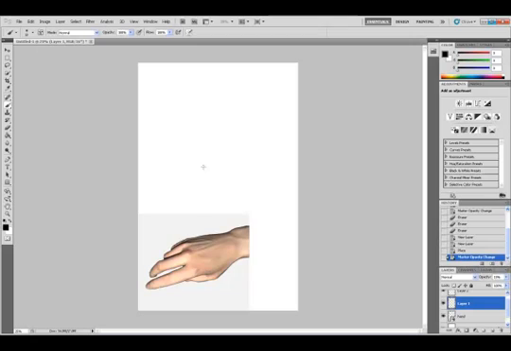So let's get started. Basically, you want to find the basic shapes of the hand. You can see I have some layers set here, so I could draw all over this hand and not worry about it. This basic hand shape is going away from you. So that is the line of knuckles right there.